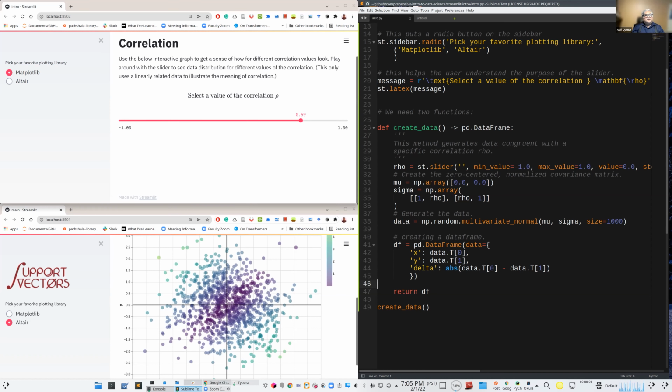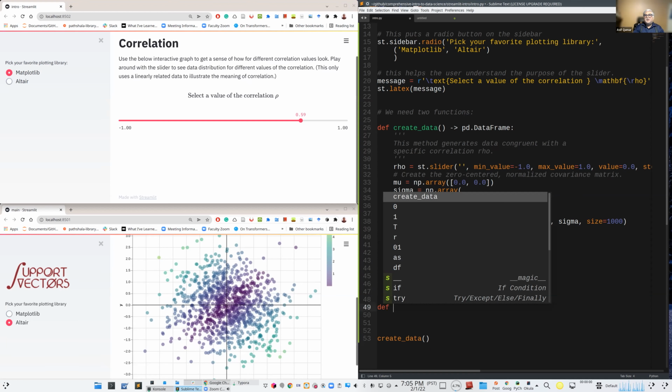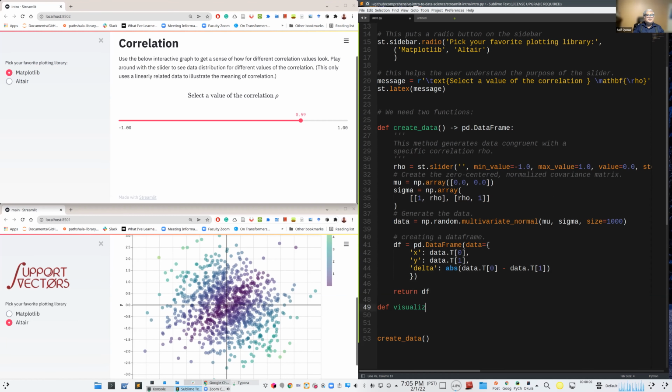What do we do next? We need to visualize it, right? So let me just say def visualize using matplotlib. Matplotlib is a rather verbose function, but for whatever it is worth, we will give it a data frame, pd.DataFrame. It will take a data frame and it will return you nothing, None.